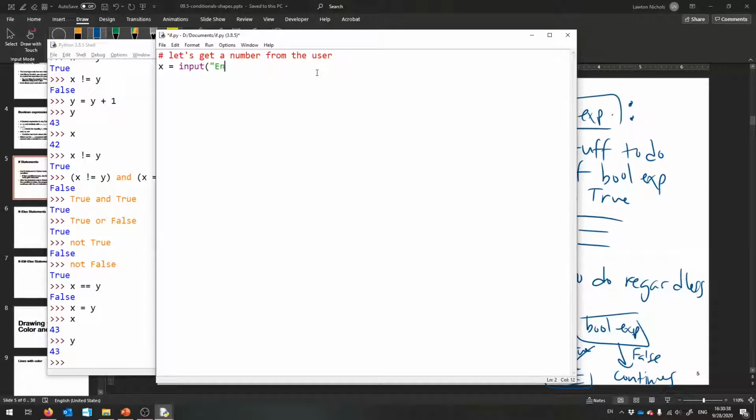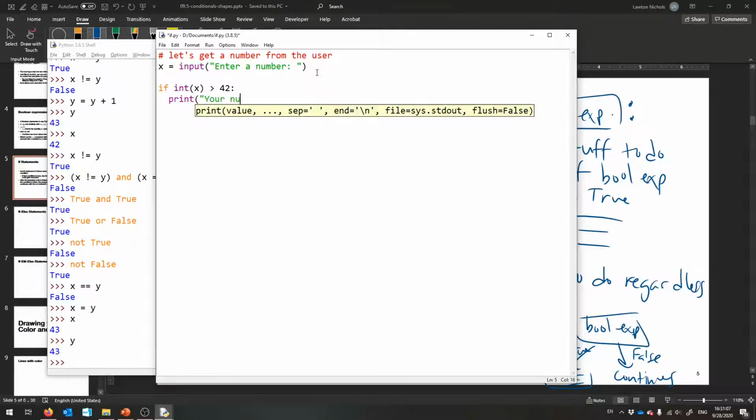Input, enter a number, space. Now we'll give them a prompt, and then we'll have x set to whatever the user passes along. Then we'll say if int x, because right now x is a string when we get it from input, convert it to an int. If that is greater than 42, we'll say, indented a little bit, your number was greater than 42.